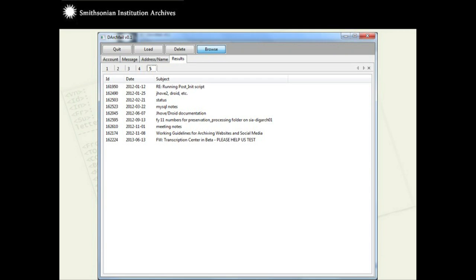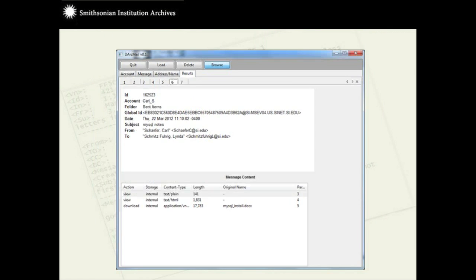The first page you see here shows the directory folders and then the number of messages that are in all those folders. And you're able to search by body text, sender, subject, date, and so on. And you can indicate if you want to search plain text or if you want to search HTML or do both. And this is a search of the .doc extension, and these are all the messages that come up. And then once you select a message, you can view it and then choose to download the attachment for outside of the database.